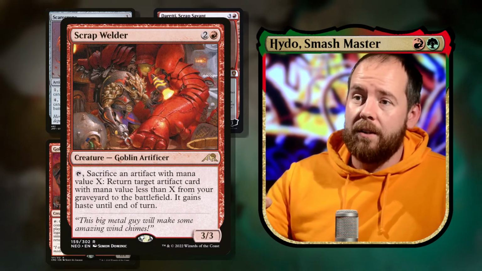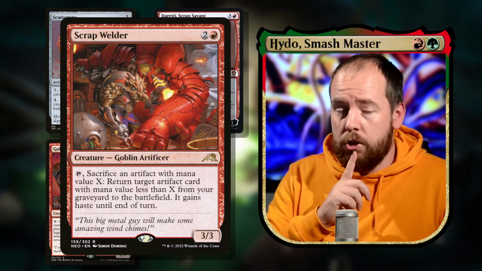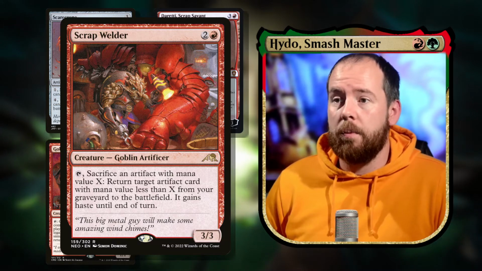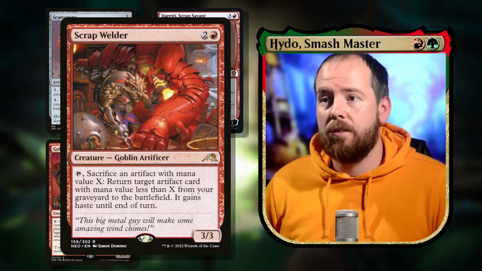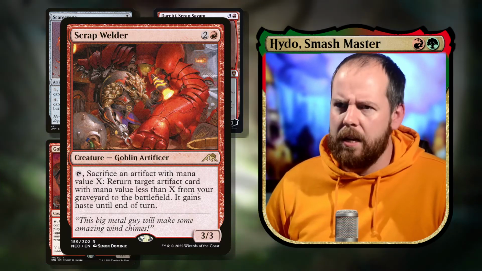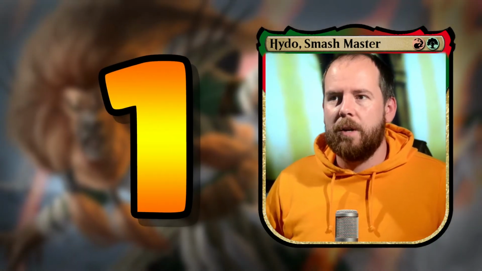And then Scrap Welder, a great new card from the latest Kamigawa set. 3 mana, 3/3 Goblin Artificer. Potentially just 1 red if we undaunt it. Ooh. Tap, sacrifice an artifact with mana value X. Return target artifact card with mana value less than X from your graveyard to the battlefield. It gains haste until end of turn. Nice little bonus there. Nice little haste. Attack in. You're dead. So there we go. Rebuying the artifacts that we've been using. Nice little selection there. And that takes me on to number 1.